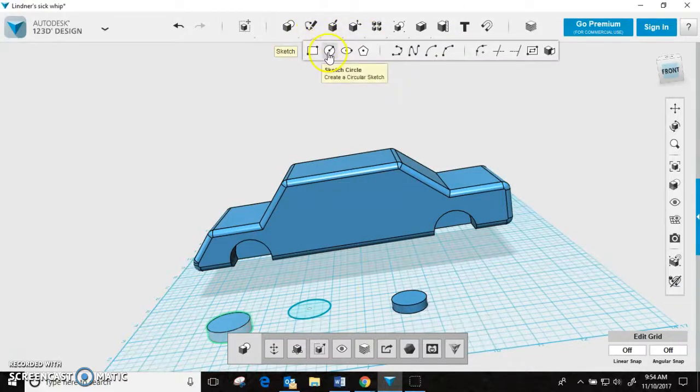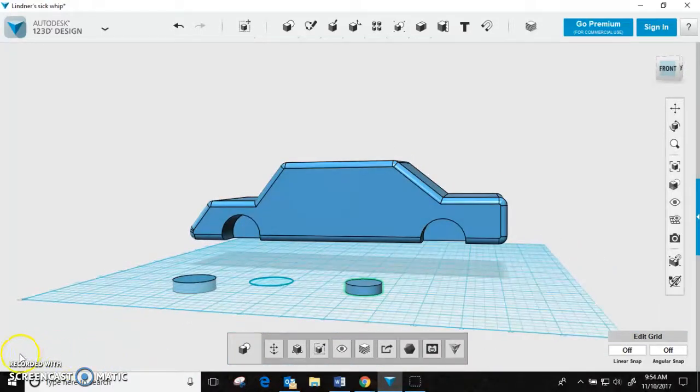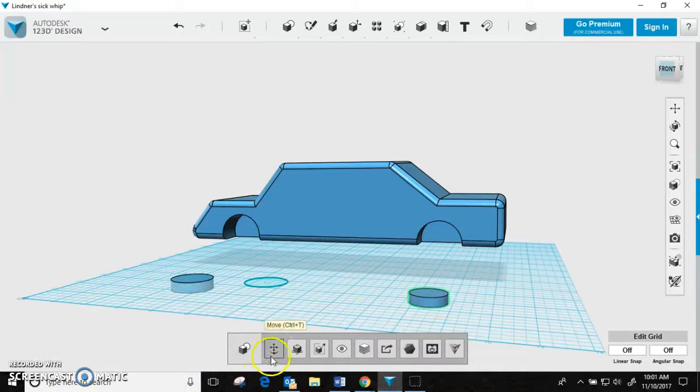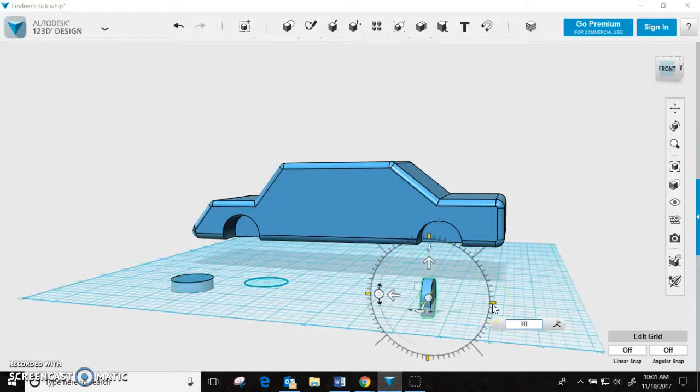Sketch. Circle. Now, there are a couple ways of doing it. I like to place one tire and then cut and paste them, like I did with the wheel wells, as opposed to making four tires and trying to place them all individually — that's not ideal. So I'll show you that here in a second, once everybody gets a tire they're happy with. We're going to put our tire in place. I'm going to go to my move tool. I've got to do some rotating — I've got to get it standing up. Make sure it's imperative that that's 90 degrees.